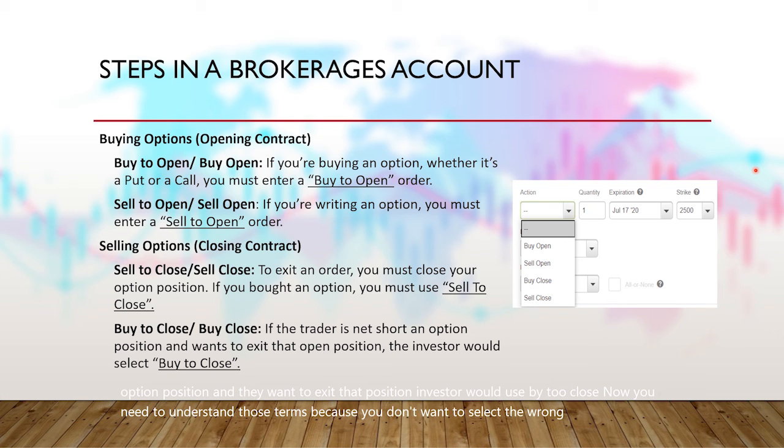Now, normally, if you didn't have an open position and you went sell to close, I don't know if it would actually allow you to do it, but some people could make the mistake. Normally what people do is they have an open position with an options contract, bought to open, and they click sell to open. So that's when it'll get you into trouble, because you'll be opening up a new options contract. So, buy open, sell open, buy close, sell close, making sure you remember that.